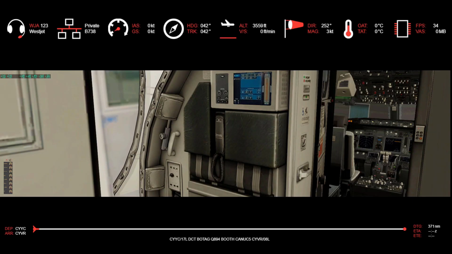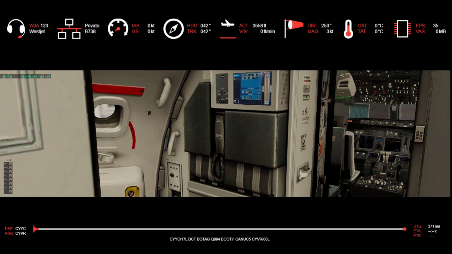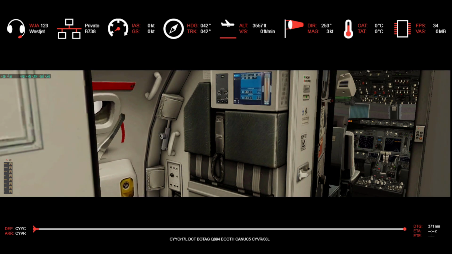Okay, we're almost full in terms of passengers, so just give it a minute here. We should expect the doors to be closed. Here's the door.